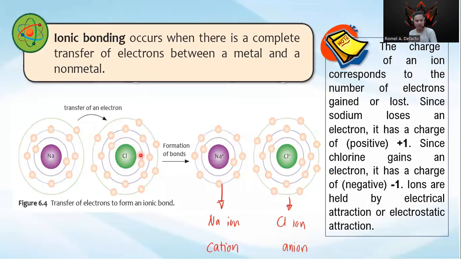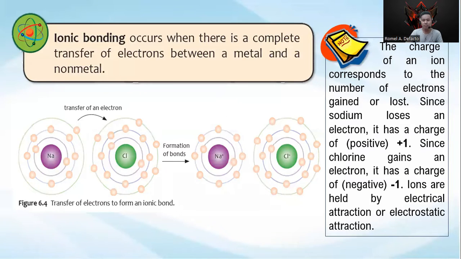On the side of the nonmetals, they will become negatively charged ions, because they accept electrons. So, sobra na ang electron compared sa ilahang proton count. So, if an element will lose 2 electrons, that's positive 2. Kung mo-accept siya 2 ka electrons, so negative 2. So the element that will donate will be a positively charged ion, and the element that will accept the electron will become the negatively charged ion.